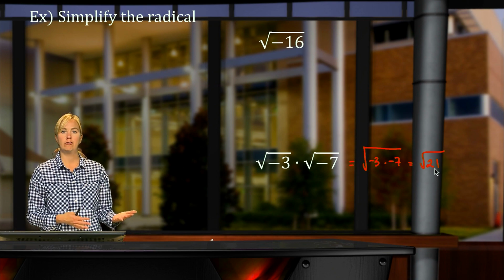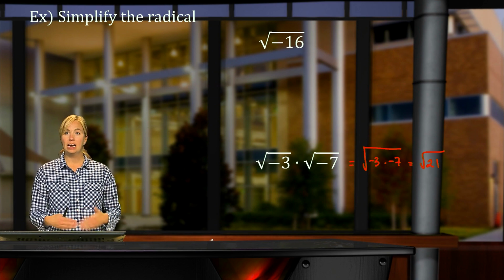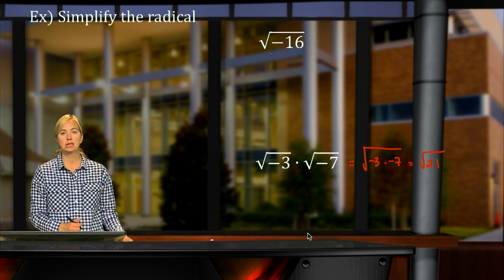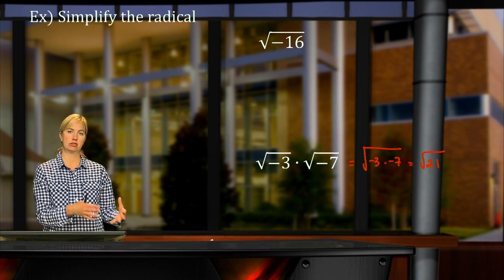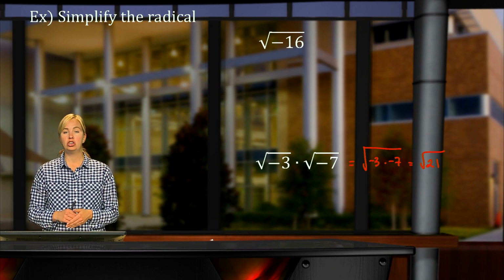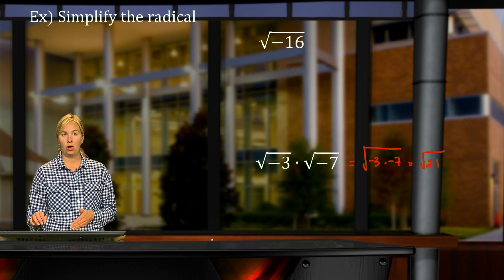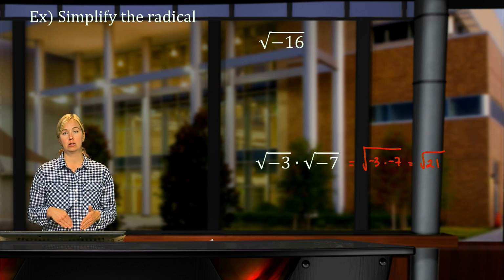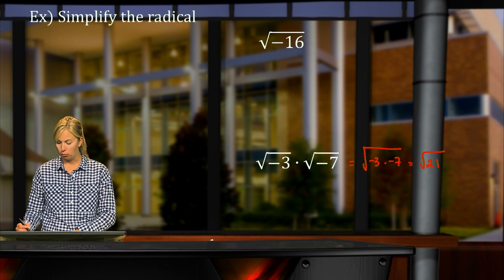Where did that negative go? Okay, the negative was there in the original problem, and as we saw in our first attempt, when we simplified first, factoring out the i's, we ended up with an answer of negative square root of 21, which is the correct answer. This one, just the square root of 21, is not correct, and that's the importance of making sure that you simplify those radicals before you multiply through.